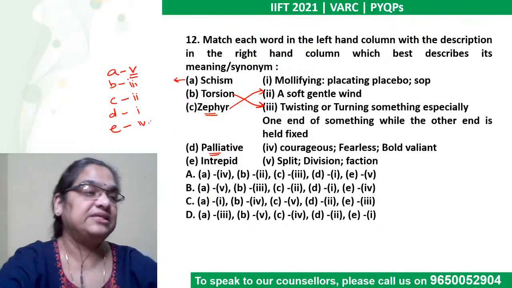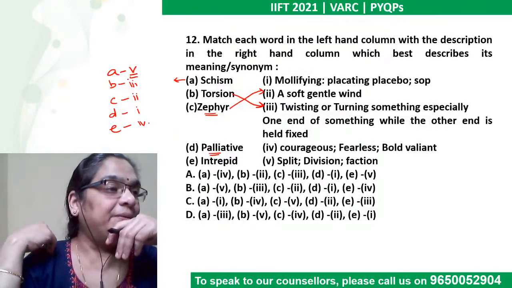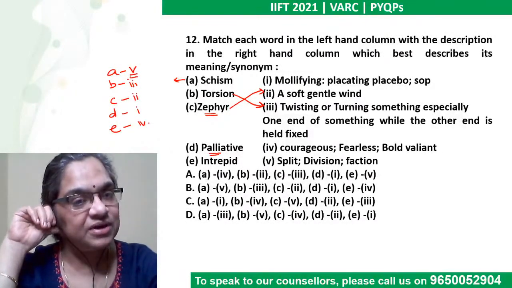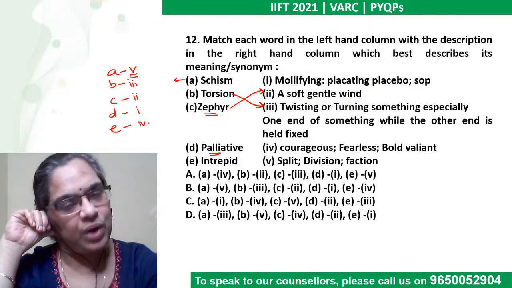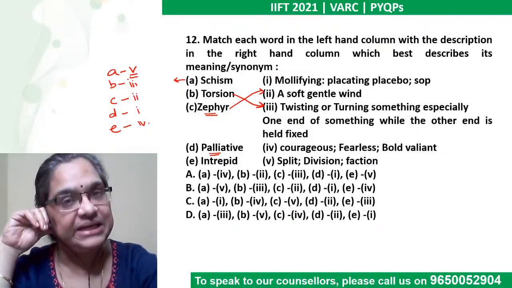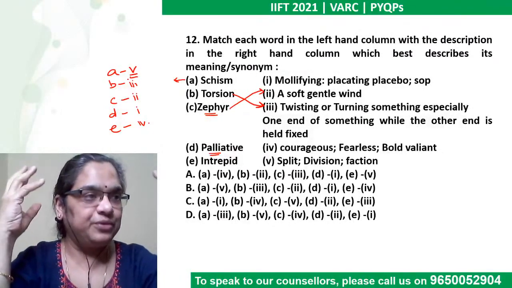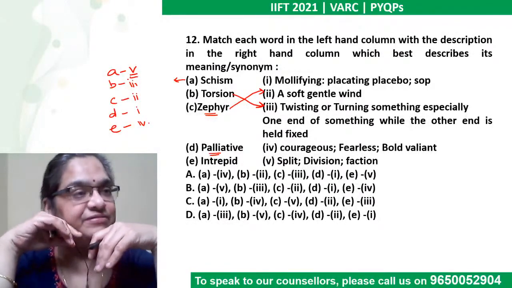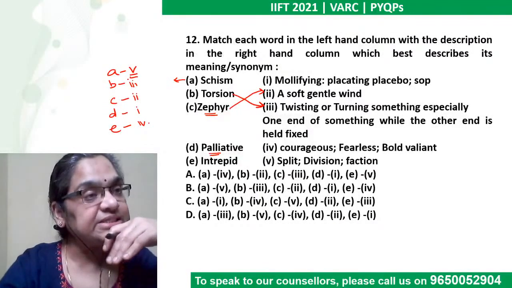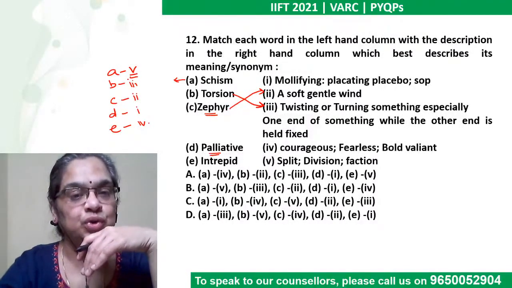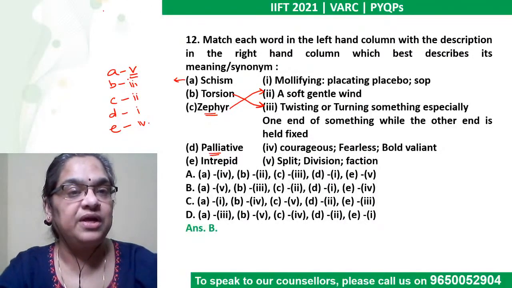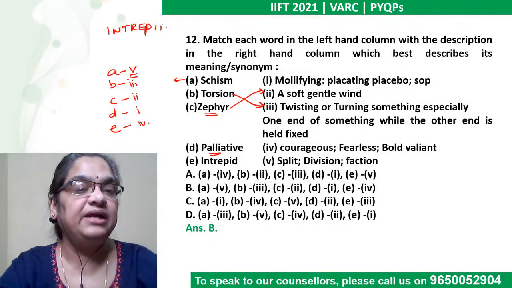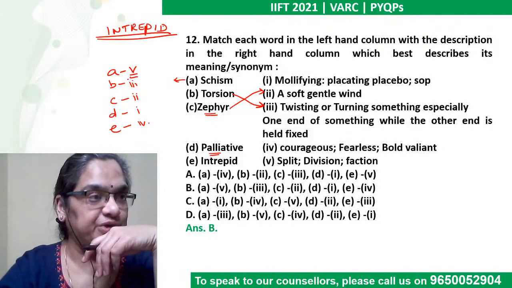So the answer is this. Again, you have a lot of adjectives. Okay, schism in the party, zephyr, palliative. Music. Most of us use music as a palliative. When you feel very upset, you put on some nice instrumental music, it calms you down. So it's a palliative, right? Okay. Words can be palliative, words can be poisonous too. All right. Intrepid is the word here. Intrepid means valiant, fearless. That's the word you need to remember.